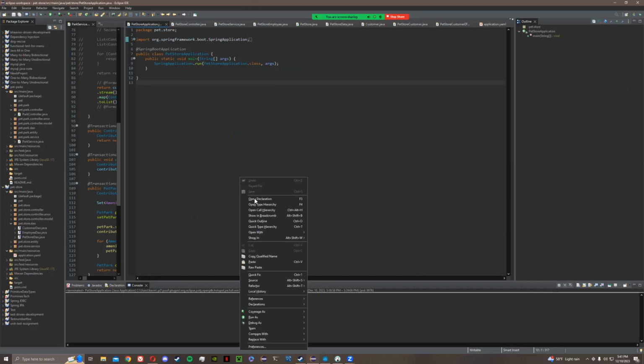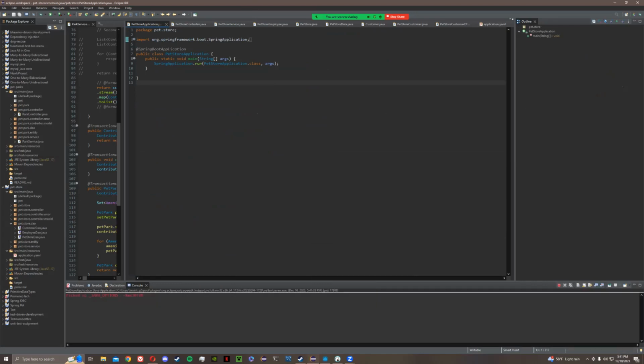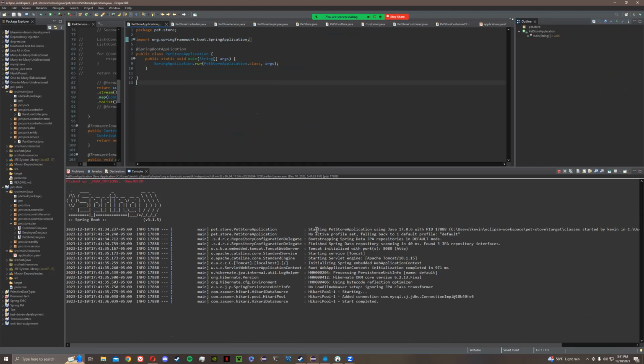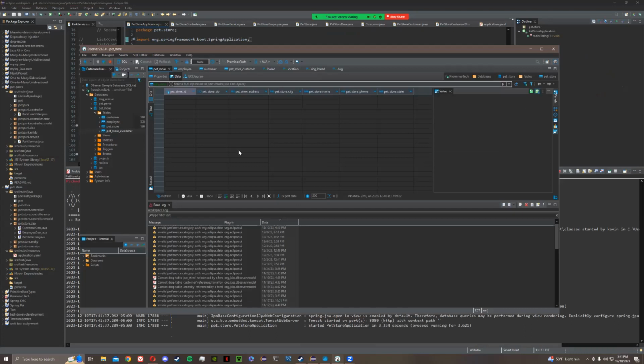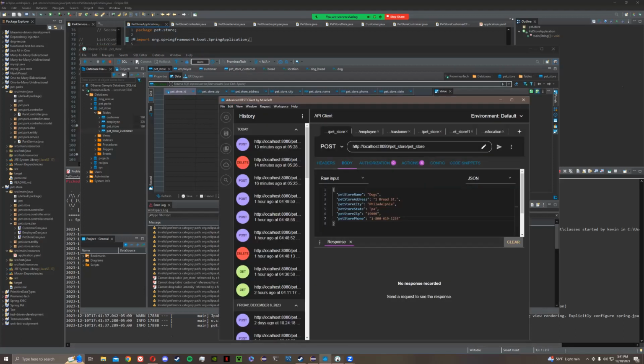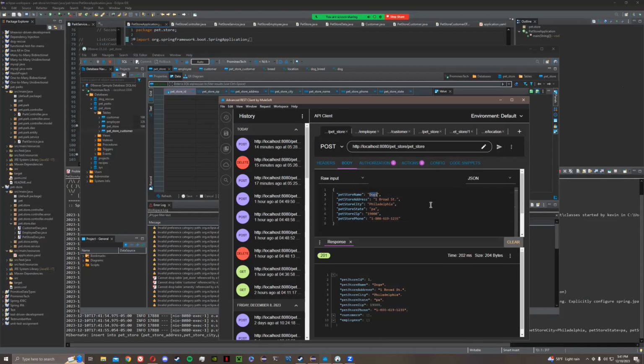To get started, I'm going to start my application and Spring Boot will boot up. Looks great. Now we'll go over DBeaver and I'll refresh every table to show that I currently have nothing in the database. And we can get started by posting a few stores. So we'll just create one or two. We'll have the first one, dogs, and then we'll create another one for cats, change up some information just so it's not redundant. We'll do 212, 612, and then we'll post this one.